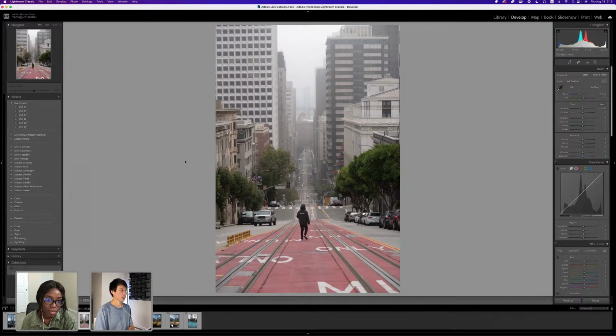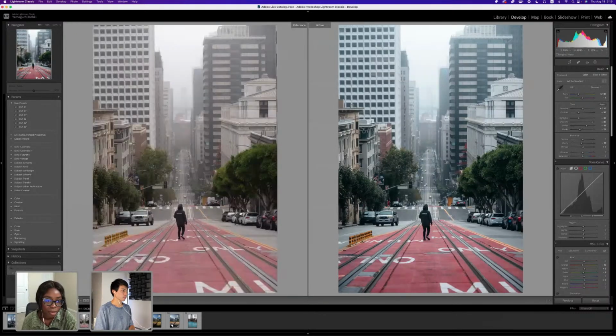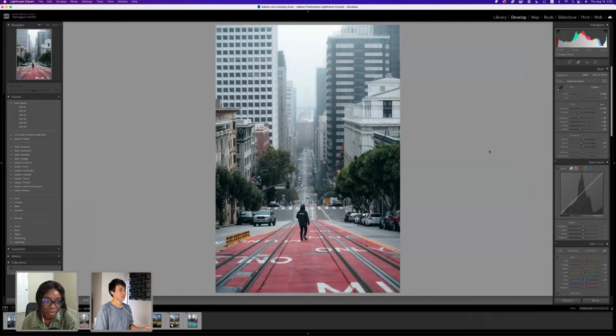I'm going to show you the final result right away from the get-go. I think this makes it easier to grasp how I would go about editing a photo like this. It's more on the blue. If you compare it side by side, it's so blue, but when you look at it solo, it's nice. You don't have to go too deep into the blue if that's not what you want.